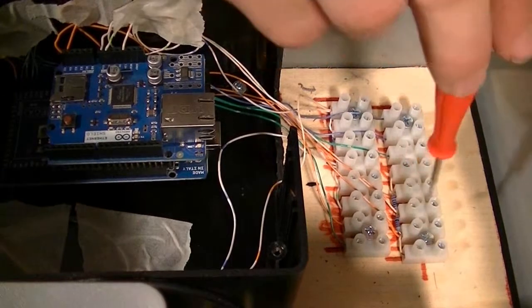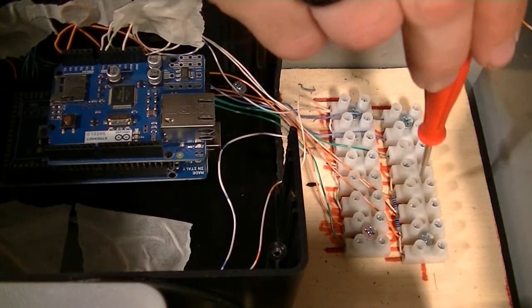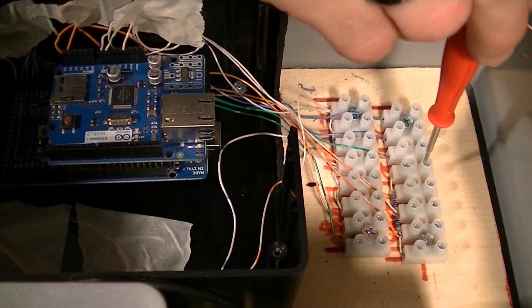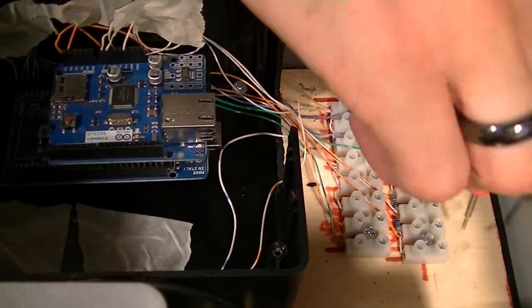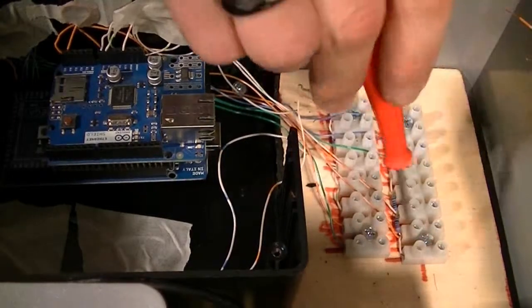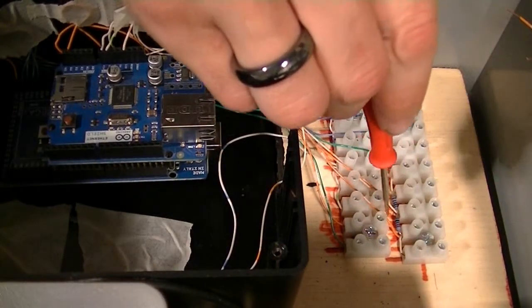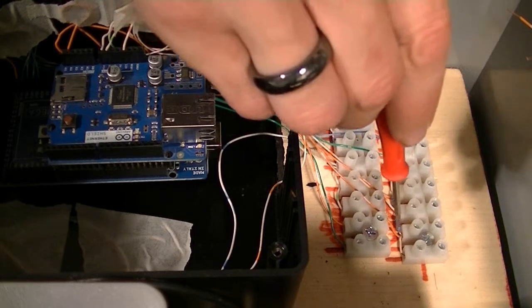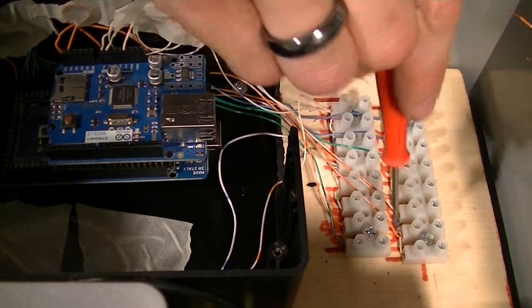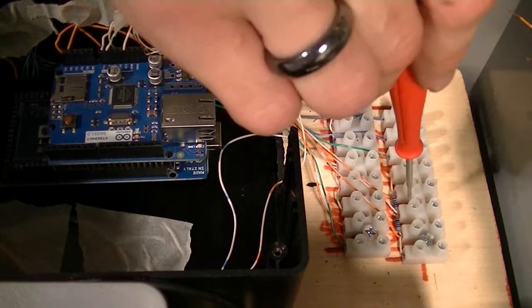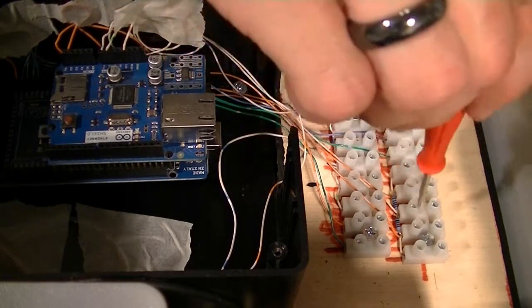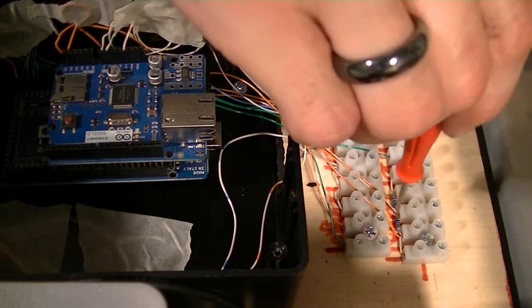Then you have your voltage divider going out to the thermistor. So here the thermistor will plug in right here and another thermistor will plug in right here. The analog signals for the two thermistors will come out in the middle right here in the middle of this voltage divider. The circuitry for this of course is in the documentation and there will be more information on the voltage divider and how this produces the analog signal with this 10k ohm resistor.